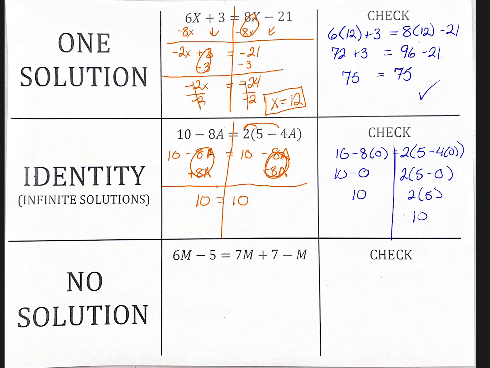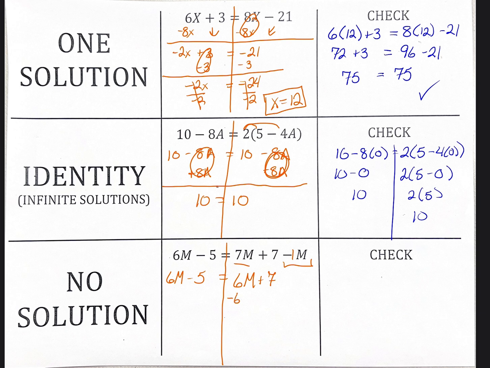Now finally on down to no solution. Again, we're just going to start solving this just like we would solve any other problem. This time we do need to combine on this right-hand side. Since I'm not messing with the left-hand side yet, we're just going to bring it straight down. And then I've got 7m minus m here. So 7 minus 1, because remember there is an invisible 1 there. 6m plus 7.